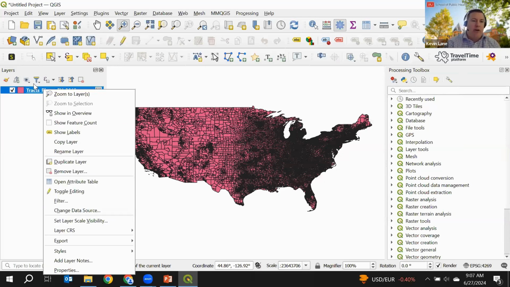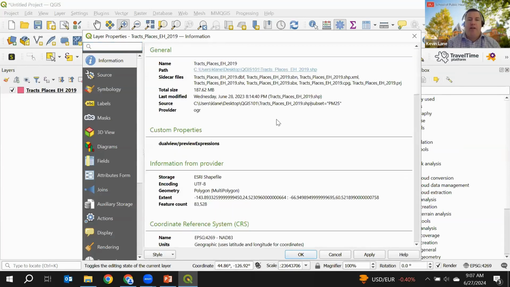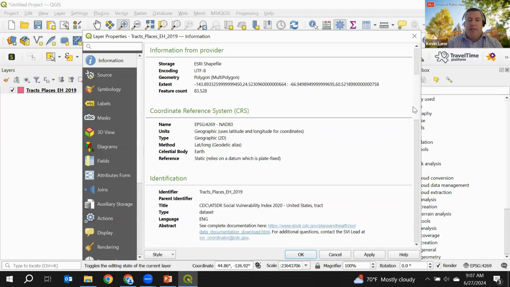Okay. So again, I'm going to open up the properties by right-clicking on our tracks and coming all the way to the bottom and clicking on Properties. Before I go into symbology, I'm also going to click on this Information tab at the top. This will help you identify, if you're working within your geopackage and you're working on a map, where everything is stored. This particular one will tell you the path overall. It'll also tell you the type of data and the coordinate reference system that it's been placed into, such as this one, which was North American Datum 1983.